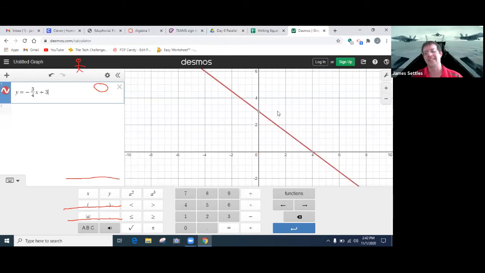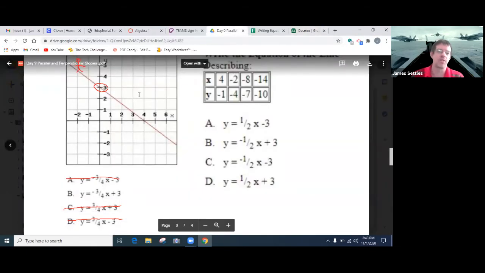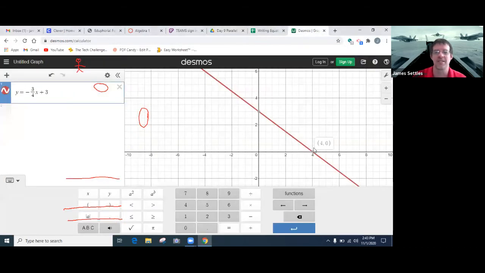Now, take a look at this. I know that my graph right here is more centered than what this one is, but I want you to notice two things. The two easiest points to always kind of check are the y-intercept and the x-intercept. Touches at 3 and it touches at 4. If this touches the y at 3 and the x at 4, you know this is your answer. And it touches the y at 3 and the x at 4. Yep, this is definitely my answer. And all we're doing is matching it.